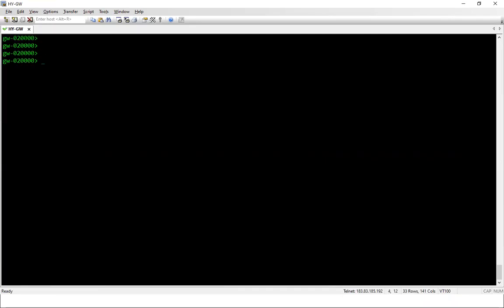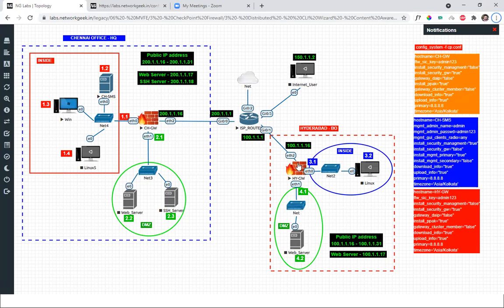That's good. So now we have internet access for this gateway. Now we'll do the first time wizard. What I was doing on this gateway, through the command interface or the web interface, everything I'm doing is in the command interface. So I set the IP on all three interfaces. I need a default route. Now I'm going to the first time wizard.